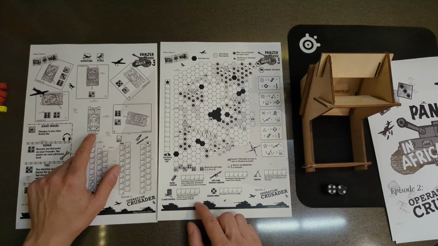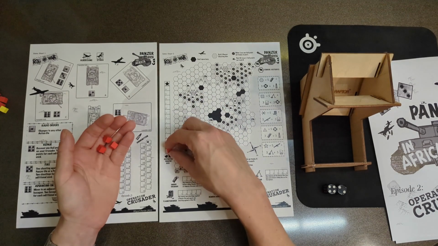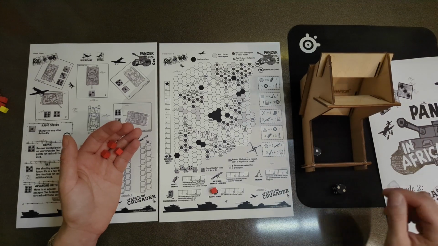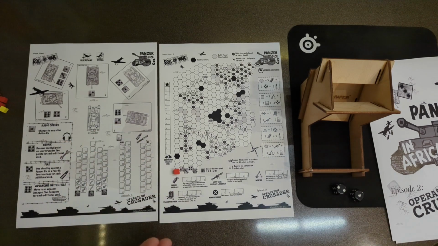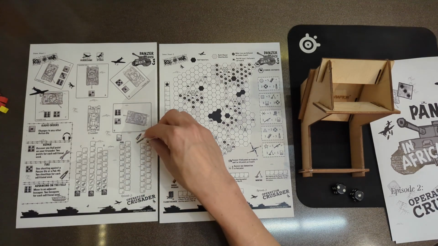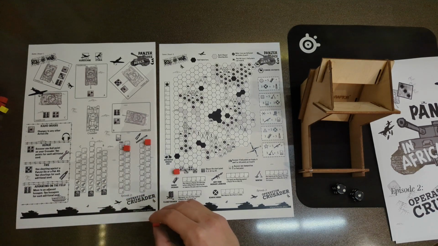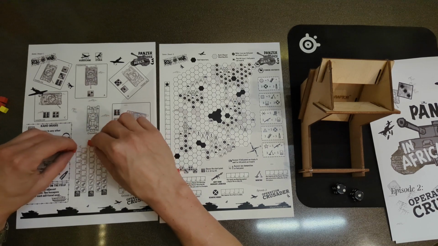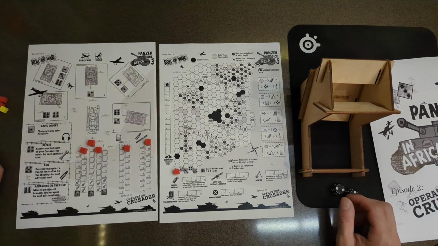We have a Crusader tank, and it works very similar. For the setup, you put one at one of these starting locations. You have to roll, and we have a 1. So we'll start over here, and then you mark up your defense here somewhere. There we go. Ammunition, your fuel, and then 1 cube each for your defenses. So basically this is your hull and your tracks. There we go. And then it works just like the other Panzer Dice.